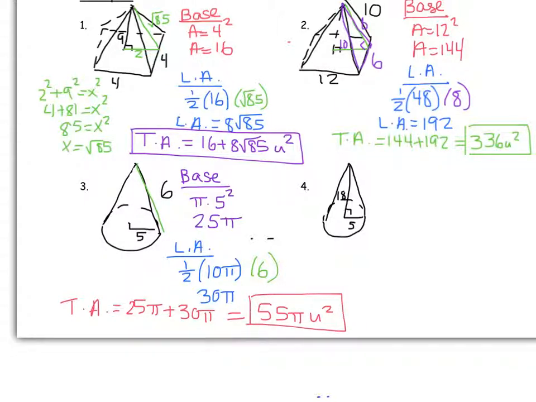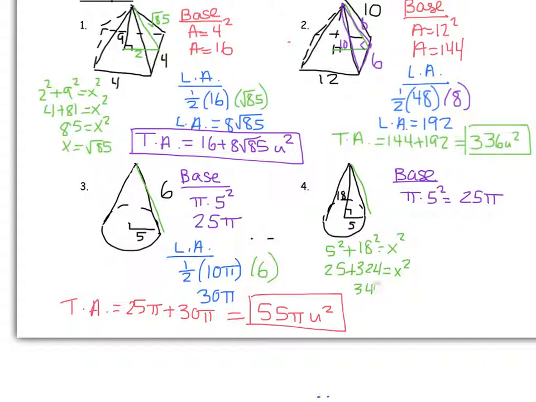Okay, now the last one, again I can start with the area of the base, that's an easy part. Area of a circle, pi times 5 squared gives me 25 pi. But this time the height that they gave me is the actual height, not the slant height. I need this height right here. So again, I have a right triangle. It's not a special family, but I can do 5 squared plus 18 squared equals x squared. 18 squared is 324, added to 25 gives you 349, and there are no perfect squares that go into that, so I'm just going to leave it the square root of 349.